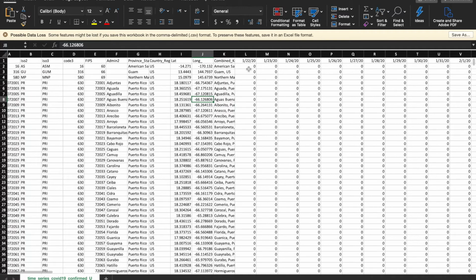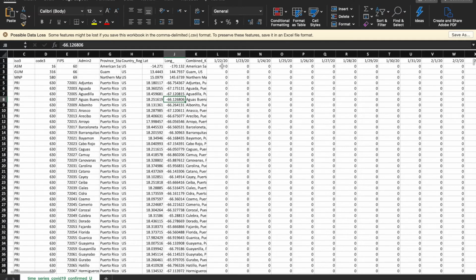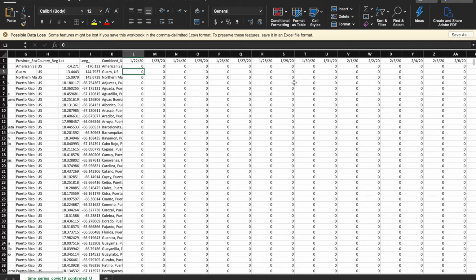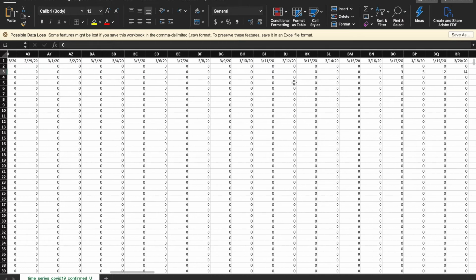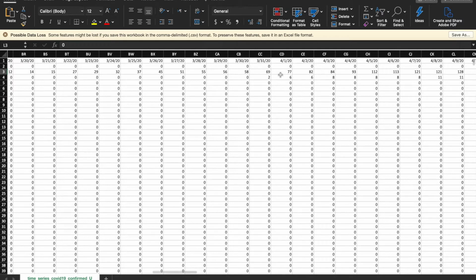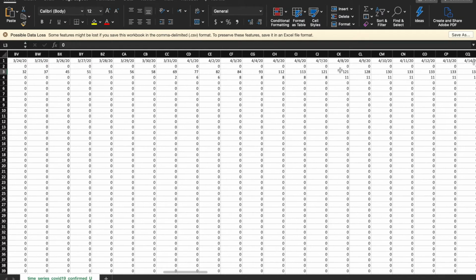And on the right side here, you'll see all these columns. These are dates for days. And the numbers here represent the cumulative number of cases diagnosed as of each day. And if you keep scrolling right, you'll see the numbers increasing gradually.